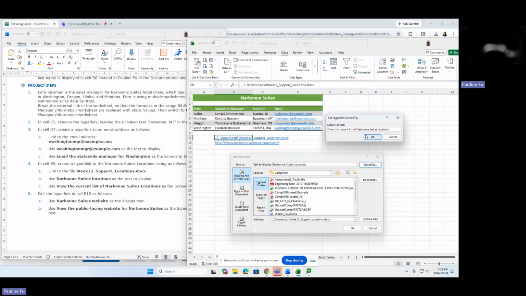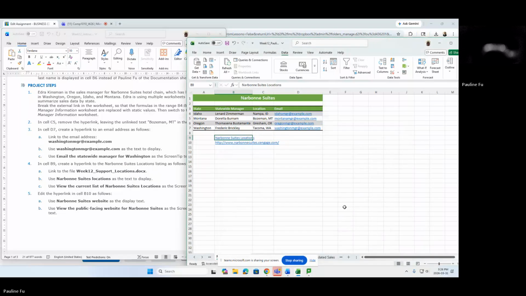Now click OK button. Click OK button again. So we finish step 4.